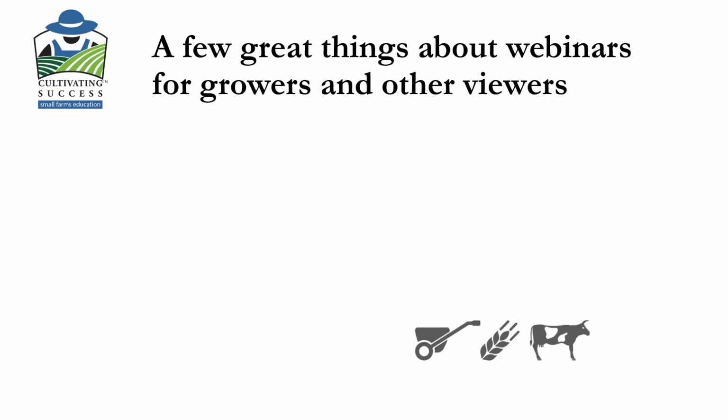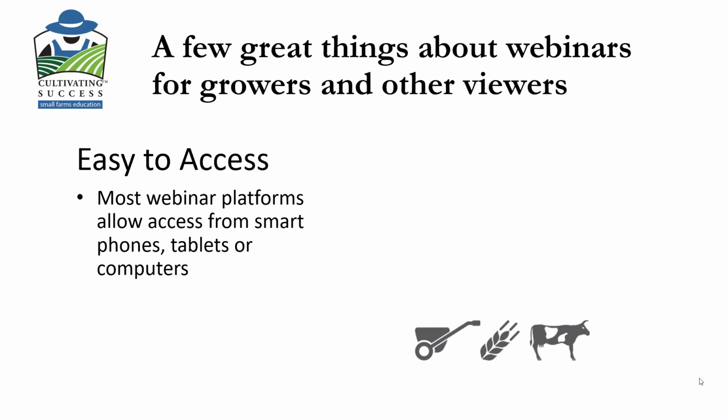So a few things about webinars that are great for growers and other viewers. One is that they're easy to access. Using the Zoom platform and actually other webinar platforms like GoToWebinar, most of the time there's not an issue accessing a live webinar or a recording from a smartphone, tablet, or computer.